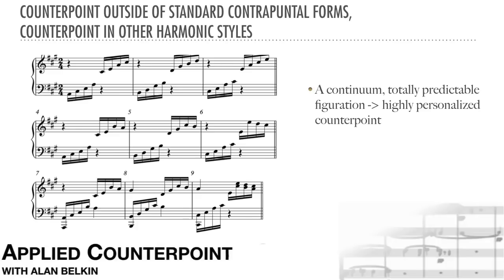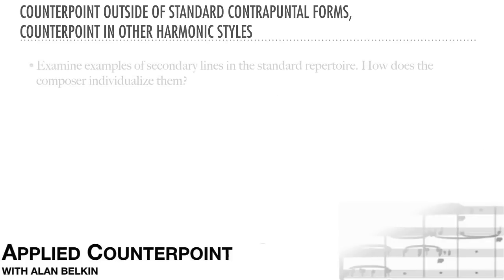This is one of the places where great composers stand out due to the effort they take with the secondary details. When writing orchestral or chamber music, a good composer will take the trouble to make the secondary parts musically interesting, but always without distracting from the main line. This is just the tip of a very big iceberg. The student should examine examples of secondary lines in music from the standard repertoire for chamber ensemble or for orchestra to see how the composer individualizes them.